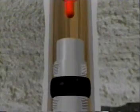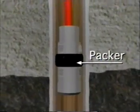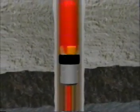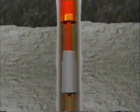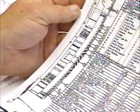The spear and extension in the assembly is lowered through the packer. Milling over proceeds until the packer is milled free. The spear engages the packer body and it is removed from the well. This standard method of packer retrieval works only if there is no tailpipe below the packer or if a mill-out extension has been installed when the packer was run in the hole.